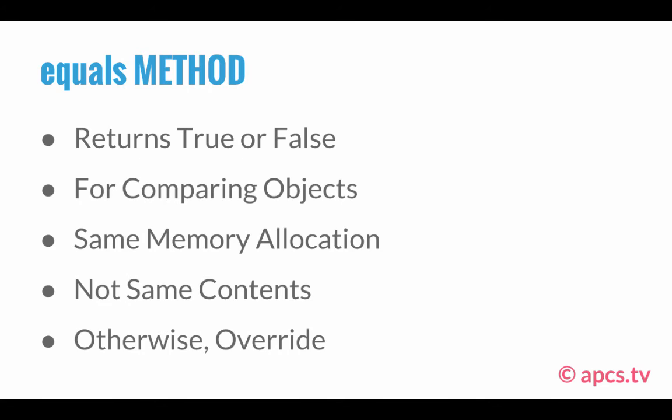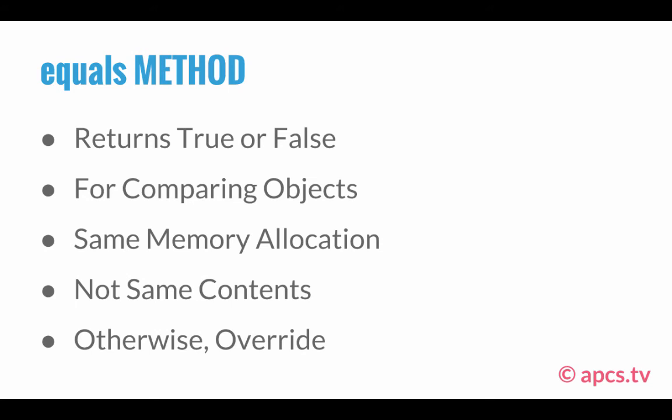So let's say we have two objects, an object Algebra 2 and an object Geometry. We need to explicitly say Algebra 2 is equal to Geometry, and then when they have the same memory allocation because they're defined to be equivalent to each other, that's the only time the equals method returns true.